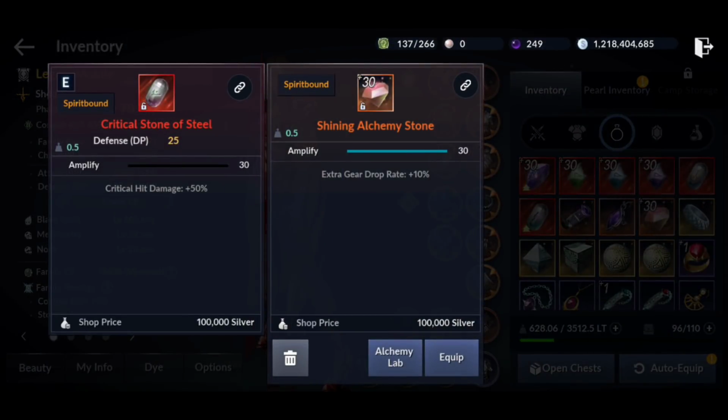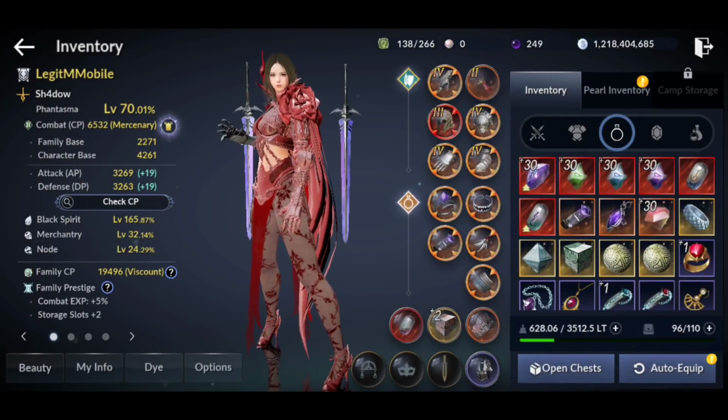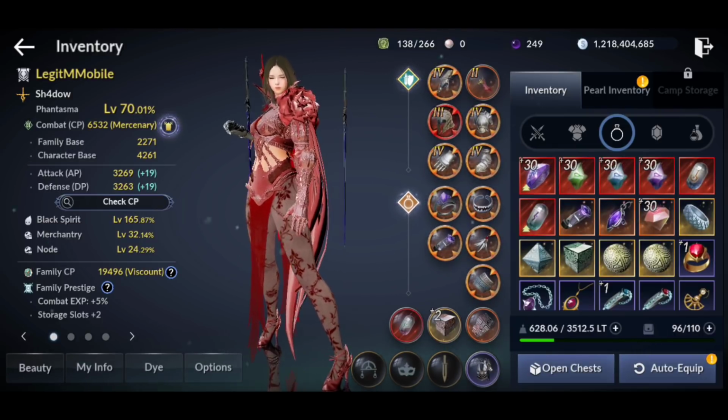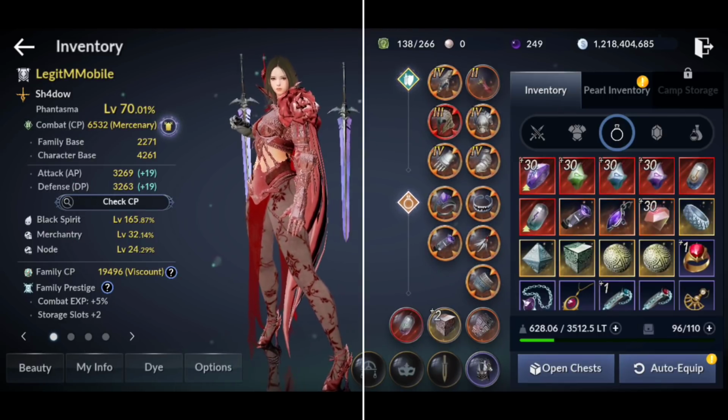The next one is extra gear drop rate at 10%. I do have it max level, the shiny Alchemy Stone. I do use that sometimes when farming, if I'm online specifically, so that way my bags are full, I can focus on emptying them to continue farming. The only one I'm missing is the World Boss one. I do want to get that one and the Stone of Luck down the road. It's not as imperative at the moment, but the World Boss one would be great, and then I would use that for World Bosses and max that. So that's the stones I go for, depending on the situation that I'm in at the moment.